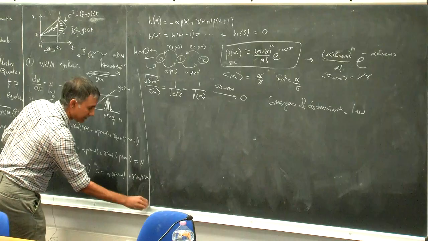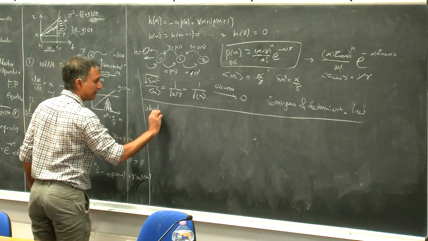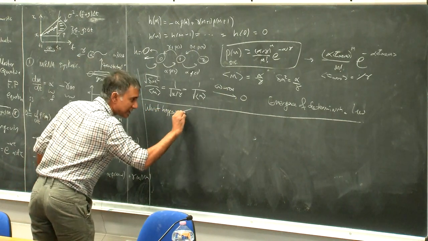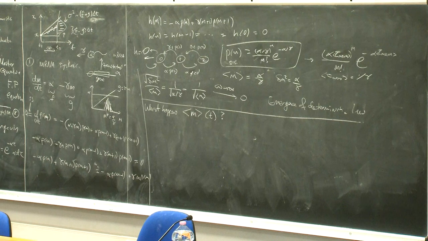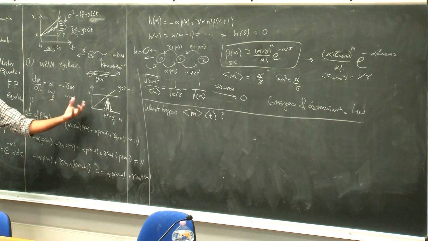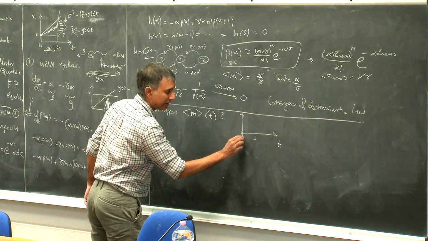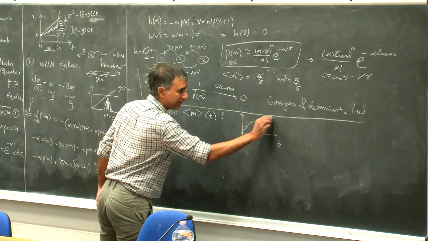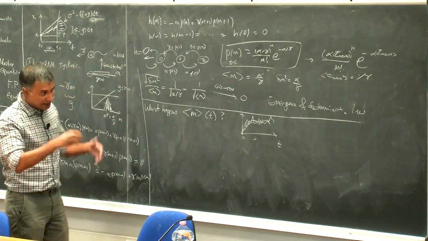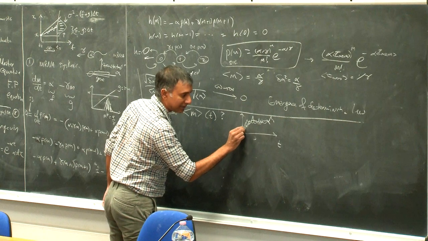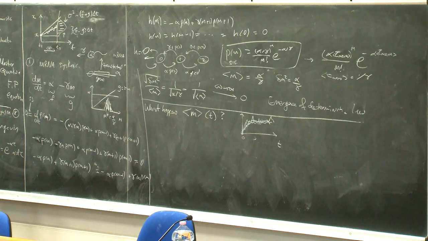And just ask, what happens to the expectation value of m as a function of time? If I ran this system again and again and again, starting off with, let's say, m equal to 0 at t equals 0, I'd get something. I ran it again, I'd get something else. I ran it again, I'd get something else. And after doing this experiment many, many times, I take the expectation value at all times. And the question is, what does that blue curve look like?